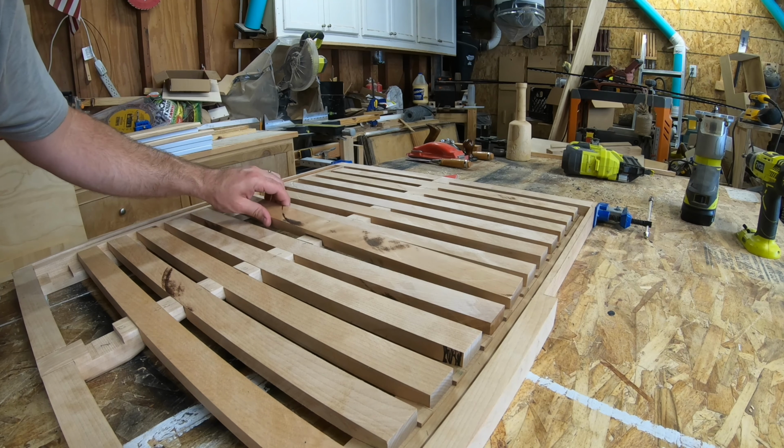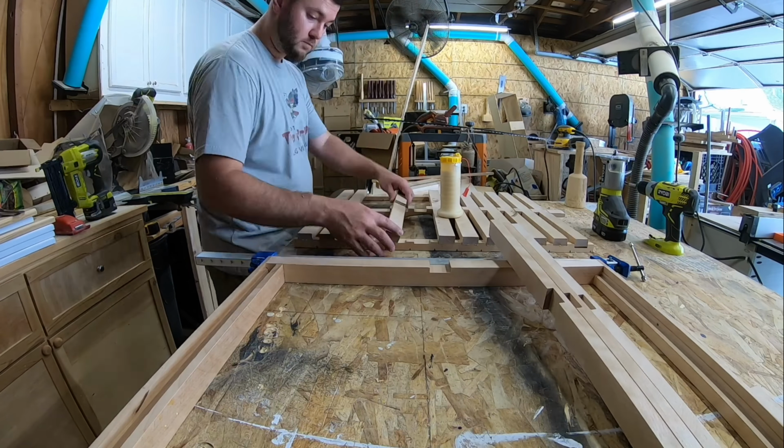Off camera, I went ahead and did our first one, our middle, and our last, so that way now I can lift it out of place and you guys can really have an understanding of what we've got going on here. So again, this is my frame. This is what that's actually going to sit into. The shower water will go in here and empty through the drain. As you can see over there, we put our bridge arches in so the water can go from both sides to the drain, because the drain does sit a little left of this whole thing. So now we're just going to take the rest of our planks, glue and pin them in, and then we're ready to put this thing in.